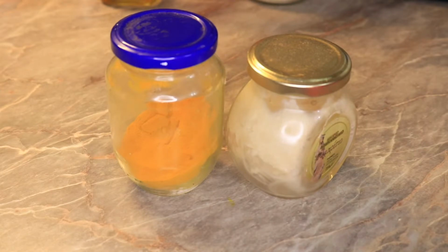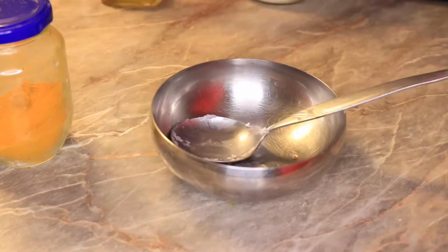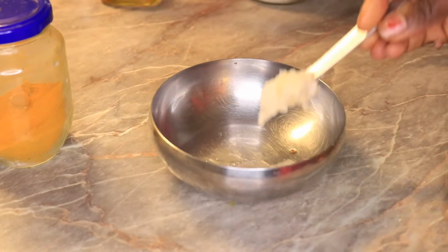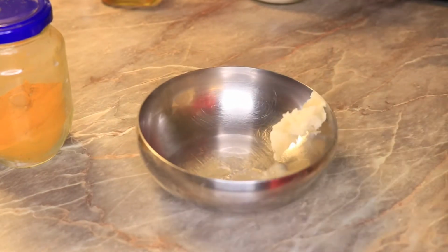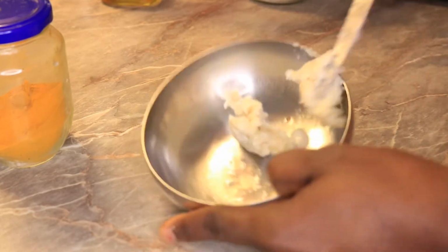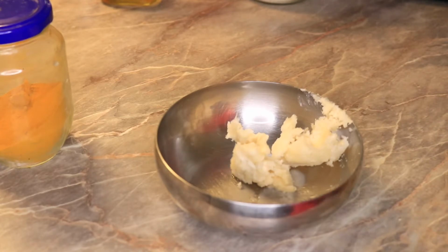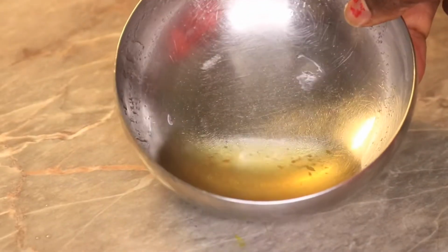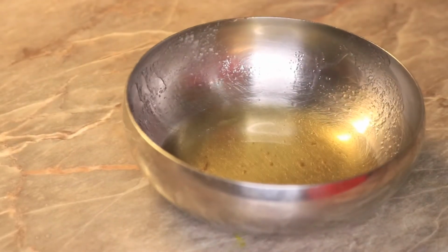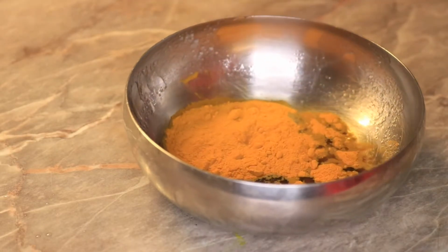Next, I'm going to get a tablespoon or two of shea butter into this bowl, depending on the quantity you are making. So I'll be melting mine over heat. You can decide to just whip direct with the turmeric, but I'll melt mine. So my shea butter has been melted. Now I'm going to add in 2 tablespoons of turmeric powder.